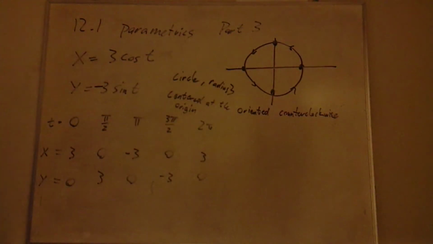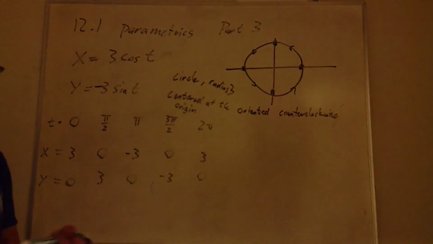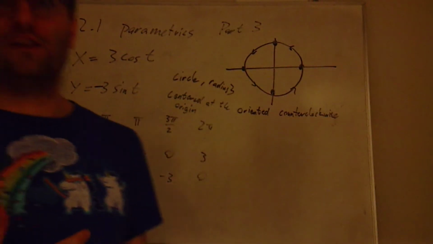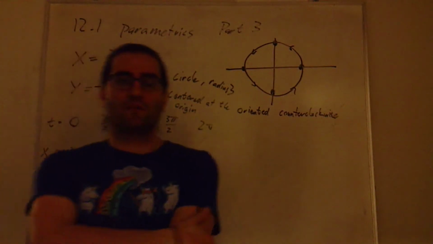You can get a lot of cool different variations on the circles in terms of starting position, direction, size, position, orientation. All of these things are very, very easy to manipulate and play with when you're working with circles. And I'm not honestly going to talk much more about it. You'll have a chance to manipulate them and play with them a little bit on the homework.